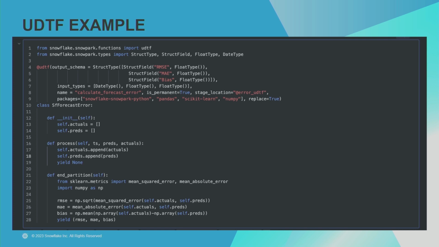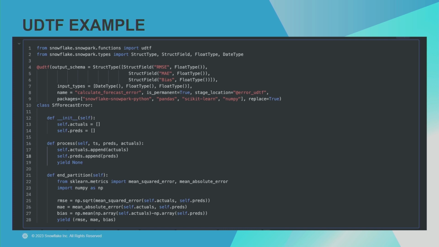All I really am doing then for each of those rows that I'm getting, all right, this is the actual value, this was the predicted value, and I'm not even returning anything. But I just gather up these row sets, and then when I get to the end of the partition, I've got some handy Python libraries and modules that do automatic error metric type calculation for me. I just call those against my actuals and predictions, and then I return that tuple of metrics.